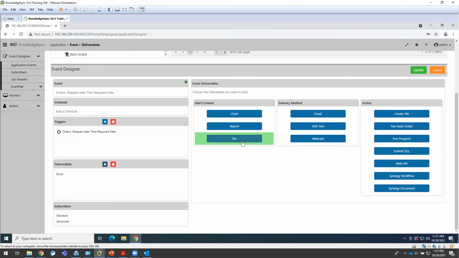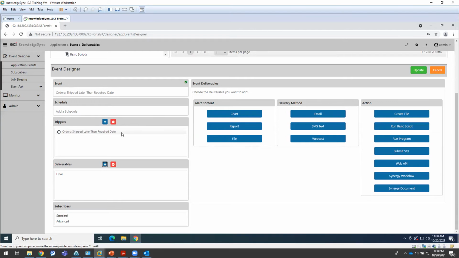And then we've got the actions over on the right-hand side, which are the next step. Those are your if this, then do that. So you have the ability to create a file, piping stuff out into a text document or a CSV file that could be pulled into Excel or another program. Run a Visual Basic script, run a program, run a SQL script, but all of these things, you can pipe in information from your trigger.